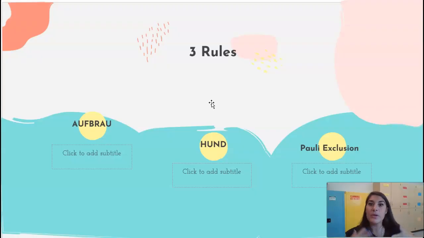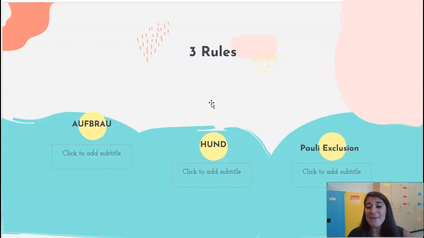Hund's rule. Okay, so we know that electrons are negatively charged. So do you think that 2 negative things want to be close together? Hopefully the answer to that was no. Okay, electrons want to be as far apart from each other as possible. And so Hund's rule states electrons will fill each orientation of a sublevel before pairing up. Okay, electrons will fill each orientation of a sublevel before they pair up. This one's going to be a big one for orbital notation. So give it a little star. Don't forget me. Don't forget Hund's rule.